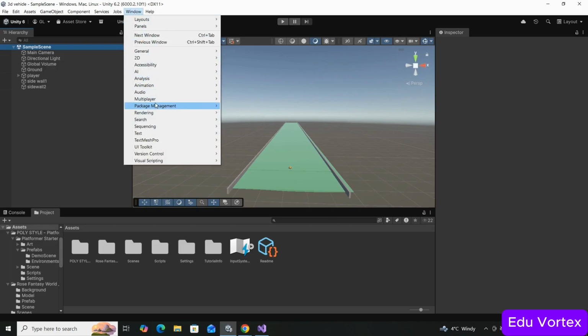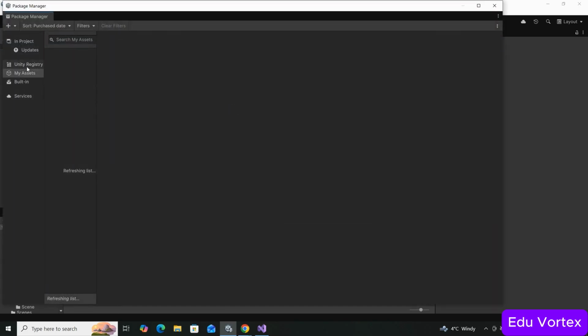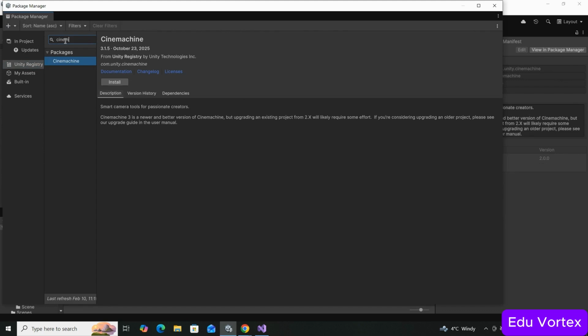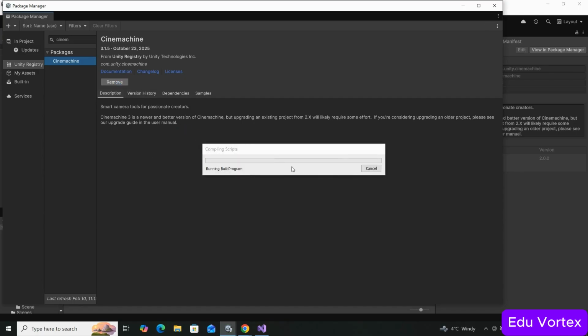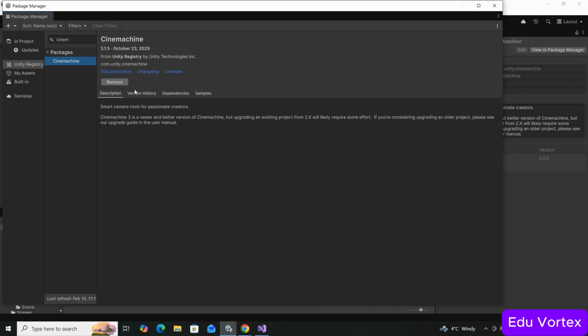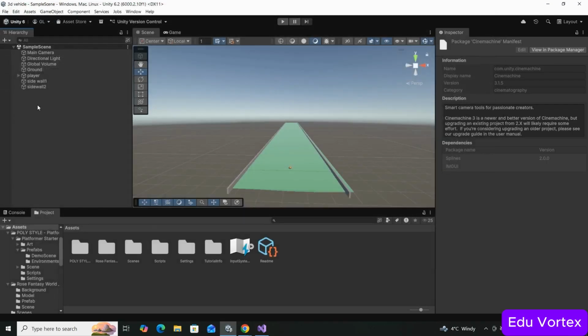We can go in Window, Package Management, Package Manager, and change it to Unity Registry. Let's type here Cinemachine and find it. Let's install it. Click on this install. The installing process will start and it will take a few seconds. This Cinemachine has different virtual cameras inside which we can use. Okay, it's installed. We can close this tab.